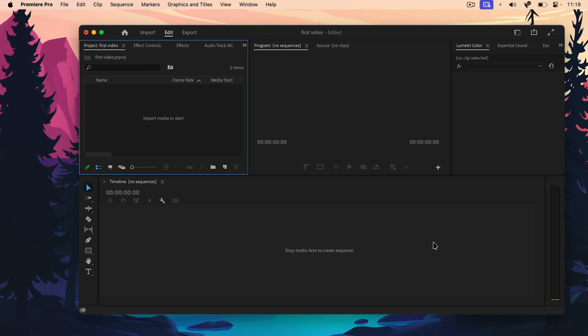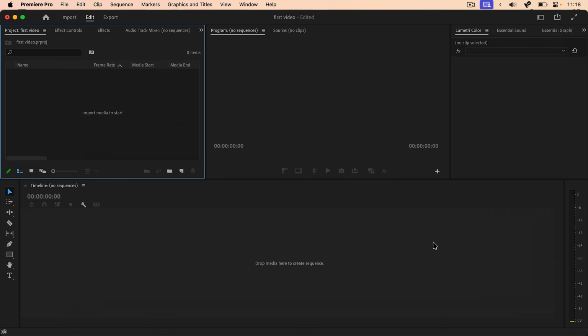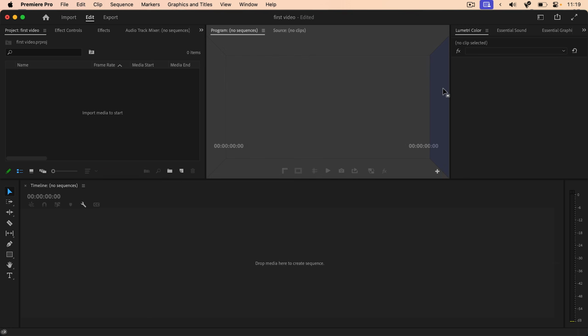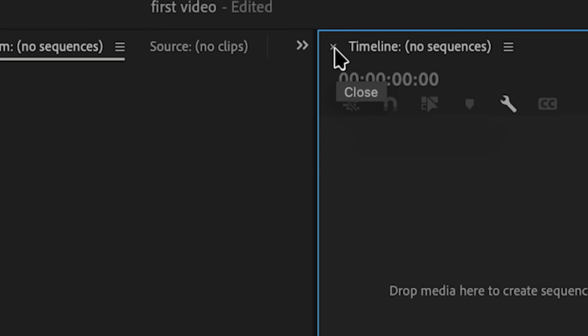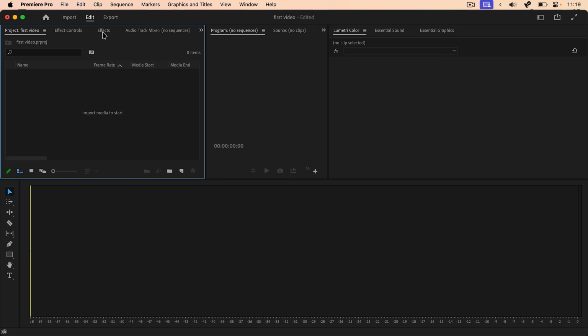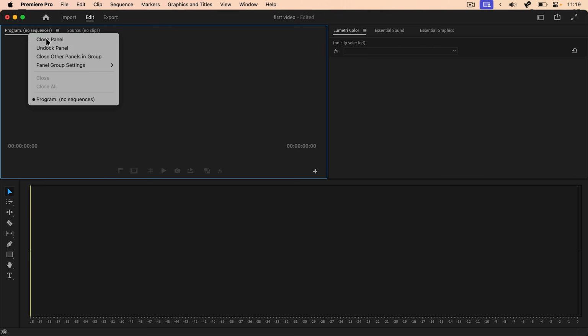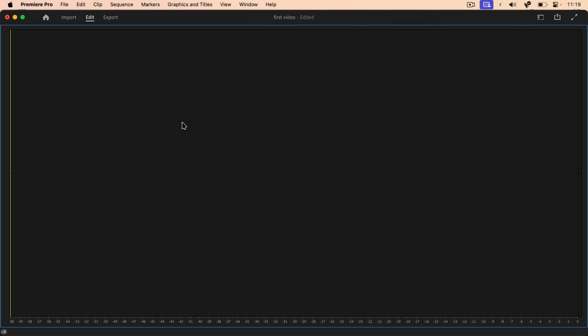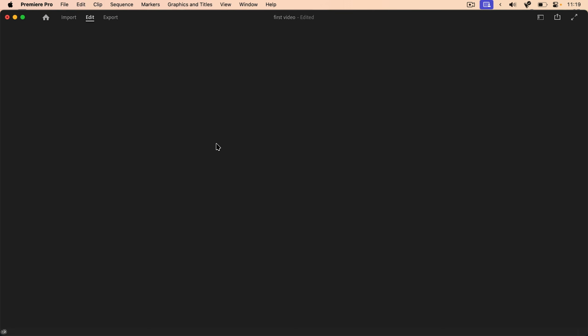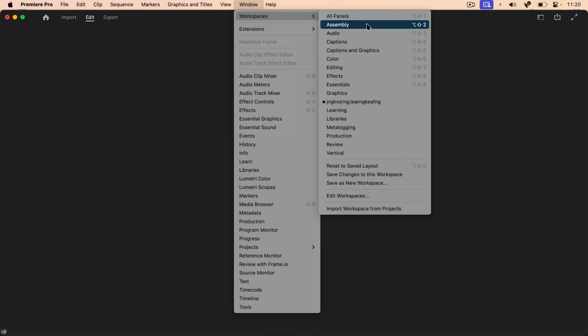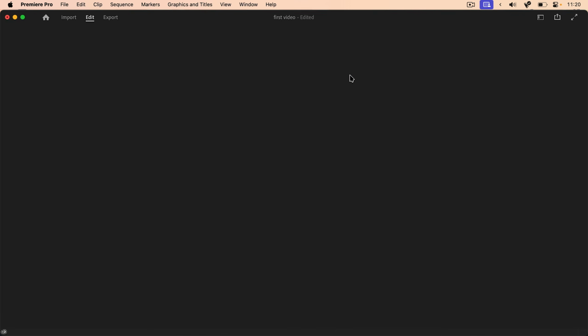Boom, we are in. The first thing you'll probably notice is that my Premiere looks different from your Premiere. And that's because this layout is dynamic. You can pick up every single panel and move it anywhere else. Or you can click this little X and close any panel that you don't want to see. So I can just close out everything. I'm left with this, just one panel that I can't even... Oh, I can. That's interesting. But when you first open it, it will probably look something like this.